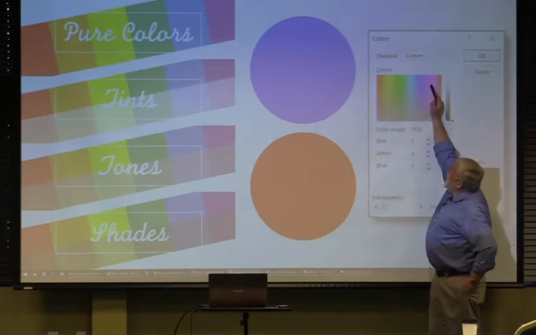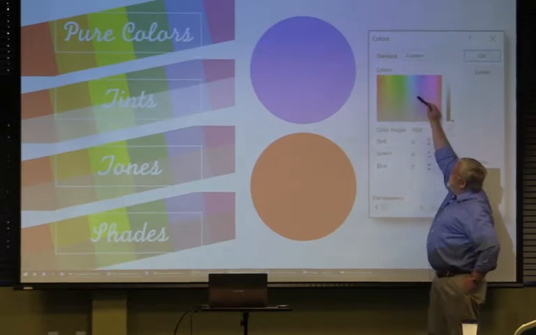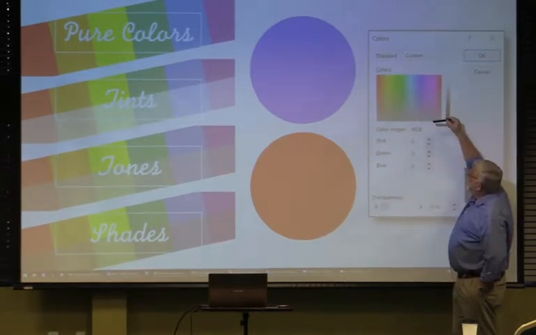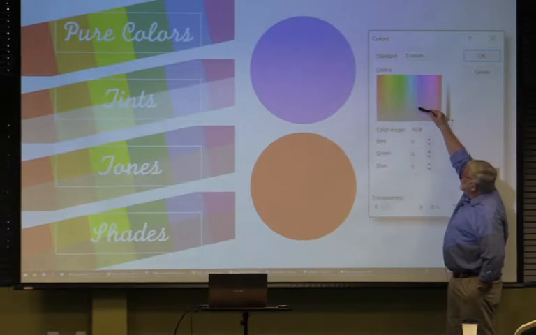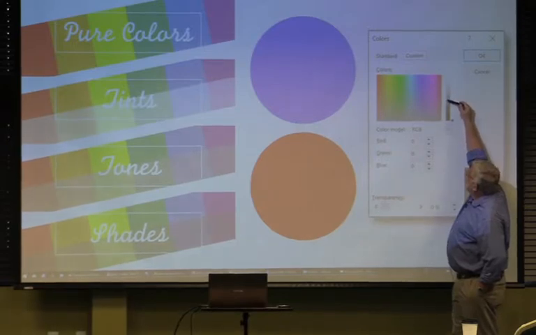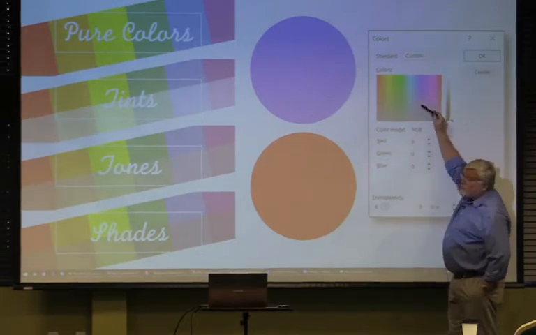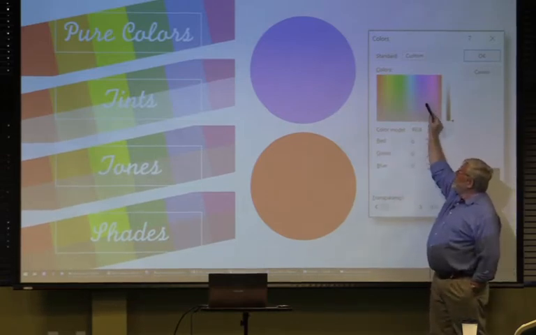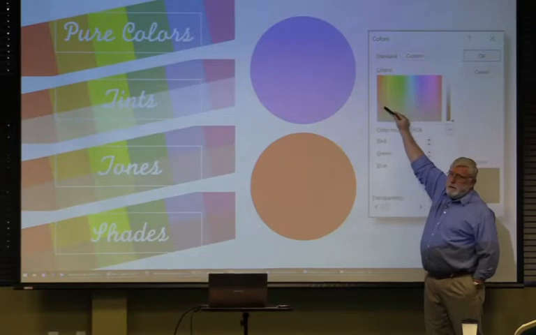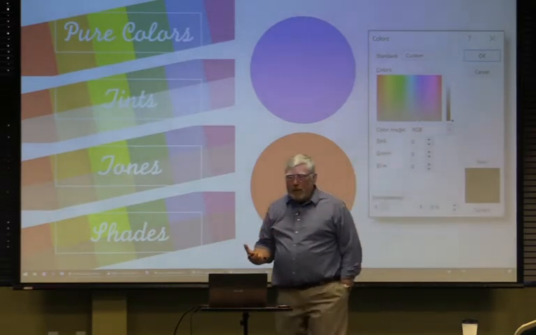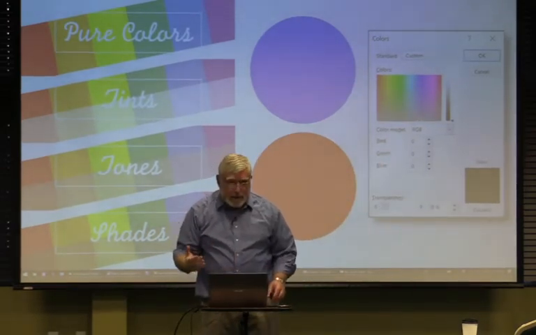So if you go all the way to the top here, then the blue would be 255. And then if you started moving down, that number would start dropping. This would start moving as well, and so you can make adjustments on here to light and darkness. Generally, when I'm doing most of my designing for most of my slides, I very seldom get above roughly this area, unless I'm doing it for a specific effect to create a dramatic effect. I tend to stay on the grayscale side.